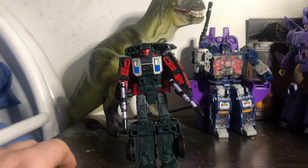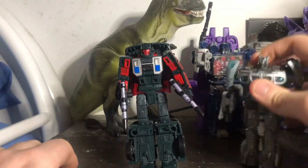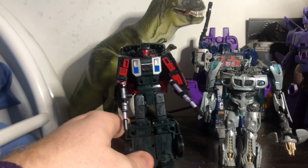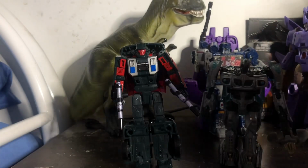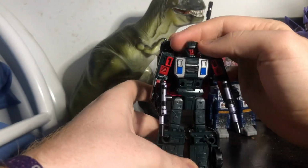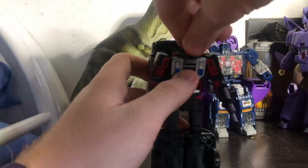Alright then. And now for the last size comparison. Here we have him compared to Transformers Studio Series number 7 Jazz. So yeah, let's get on to the transformation. And here we go. First, we need to do posability. Yeah, his head can rotate.